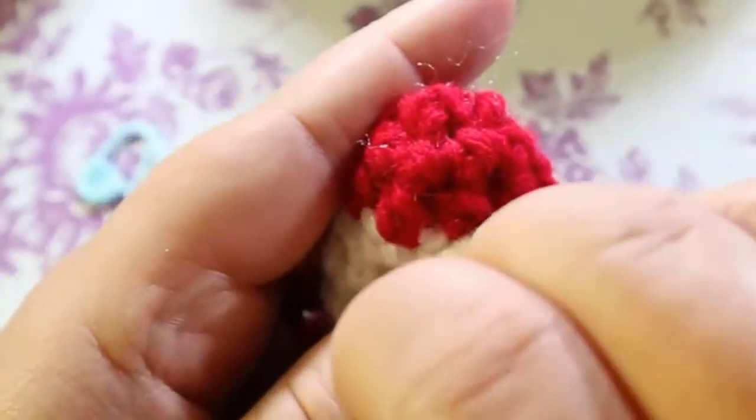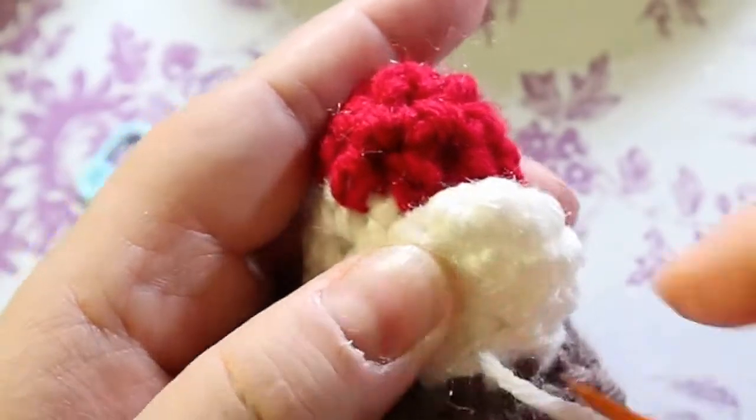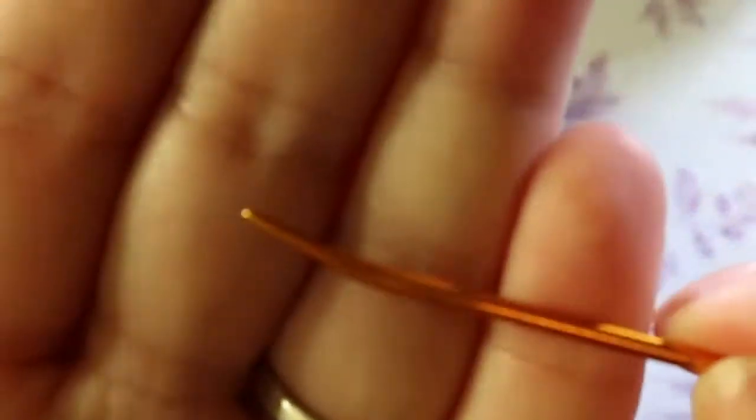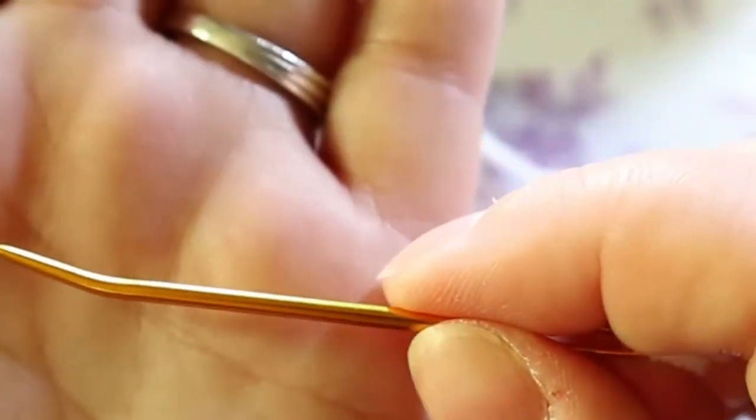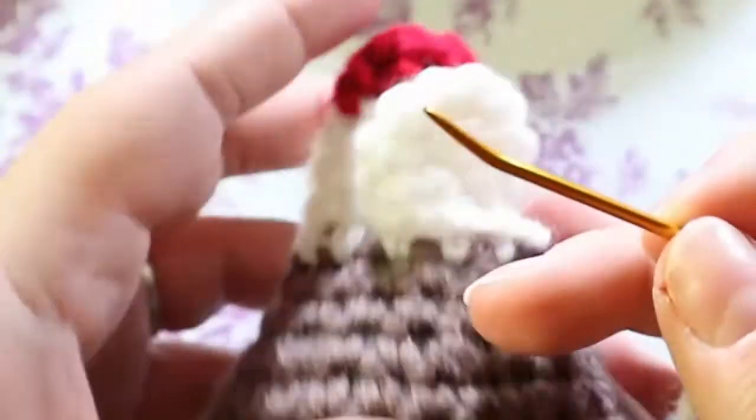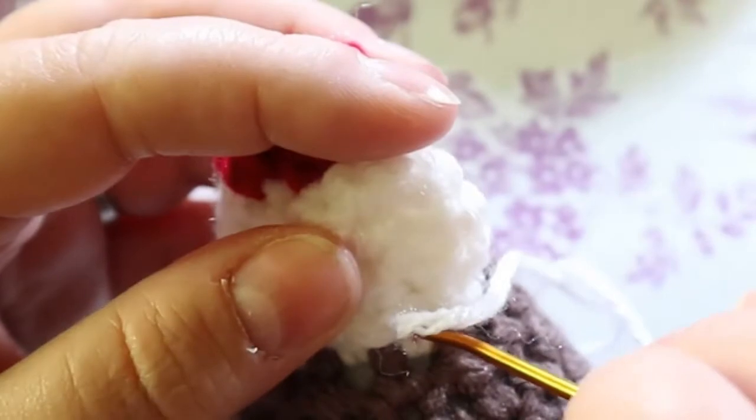So I'm going to show you the needle in a second that I'm using. This needle has a hook on the end of it. There we go. So if you can get some of those, they sell them on Amazon.